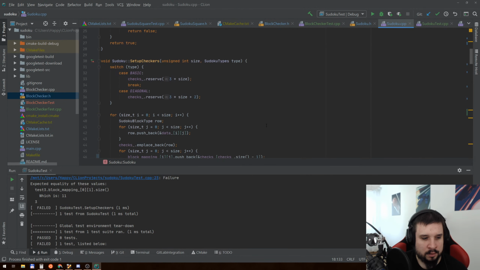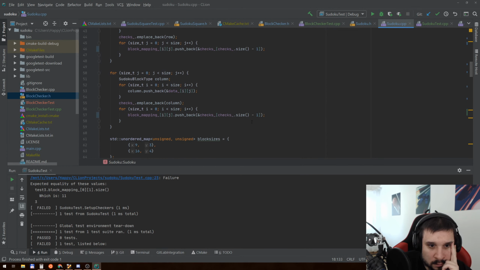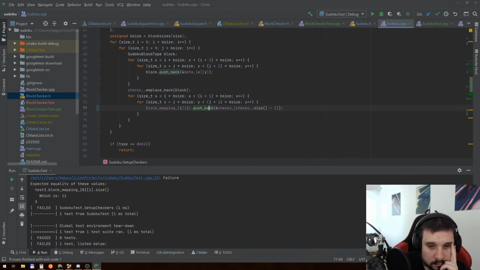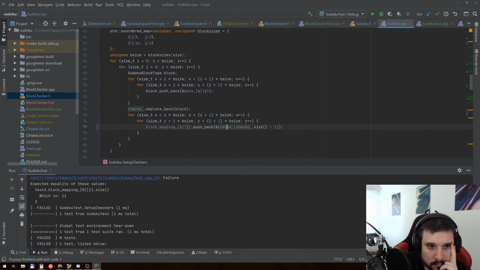Now we have 11 blocks in that space. Wow, what did I muck up? I mean, these are just pointers to the block checks.